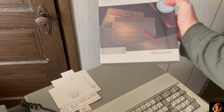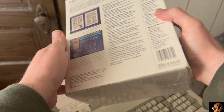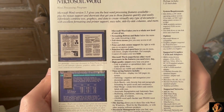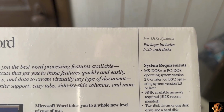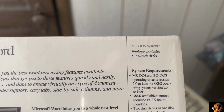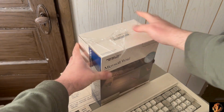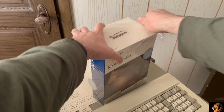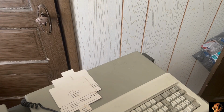But let me get the whole box in shot. It doesn't specifically say it's either double density or high density, but because it says its package includes 5.25 inch disks, I'm making the assumption that it is low density or double density. Got that vintage software smell. So let's see what we have here.